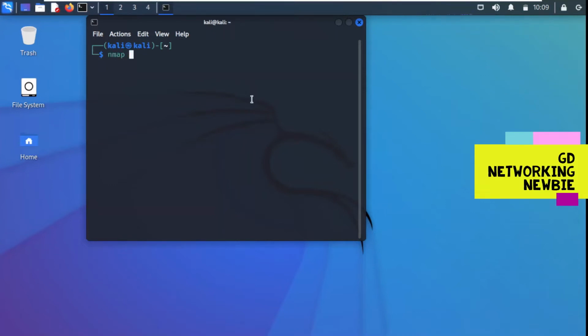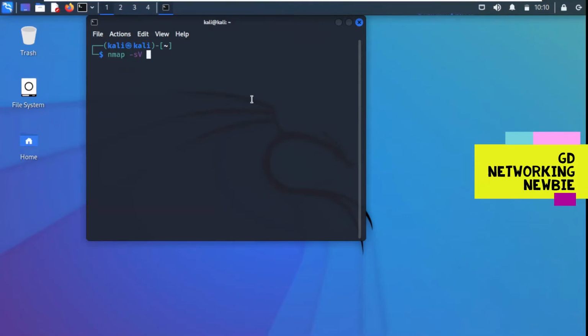Now we are going to run a scan against this target machine. We want to see the ports and their services, and also the version numbers on the target machine. So we run Nmap, and we want to get the version numbers of the services running there.